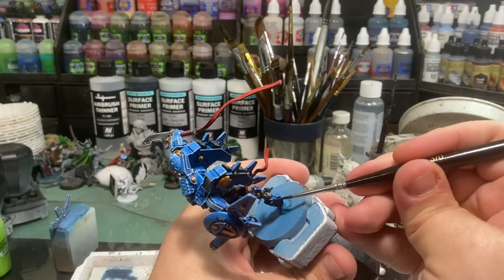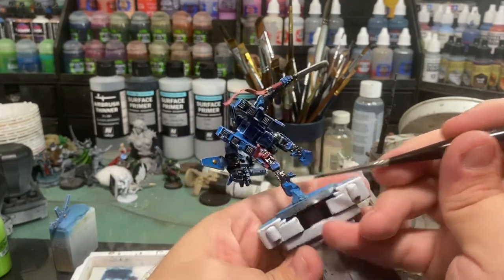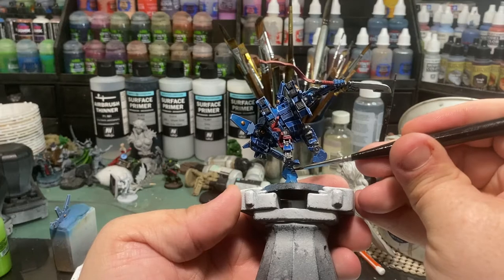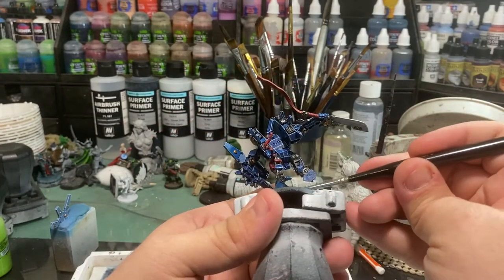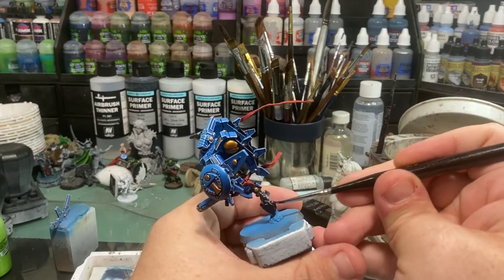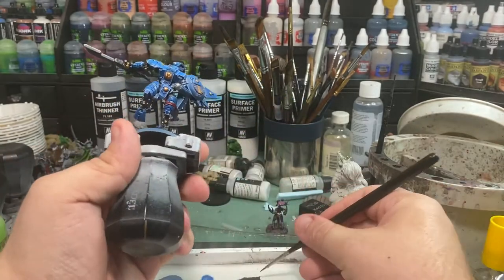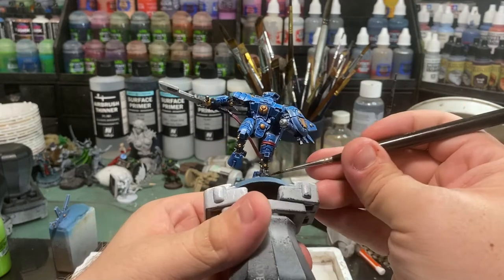We're quickly approaching the end of this project, and I wasn't really sure what I wanted to do those hooves as, and I eventually settled on black, as I knew that no matter what kind of weathering I added to them, it would pop, because we were going for a post-apocalyptic kind of almost urban setting for wherever this war that he is currently in is taking place. And so I knew that the grays and other earthy tones that I wanted to add as part of the weathering were going to really, really look nice against that black. So we went ahead and marked out their feet in black.